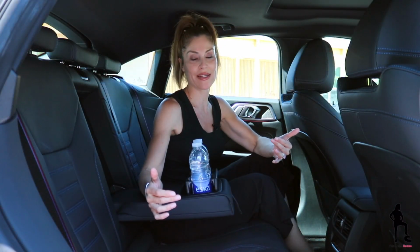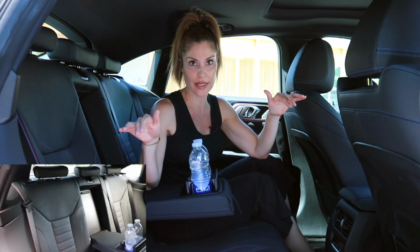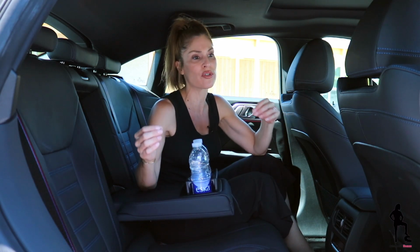A Tesla Model 3 might offer more interior space than an i4, but you're definitely not going to get the same feeling or luxury in general, and I'm not a Tesla hater. I'm saying that from the experience of somebody that's had the opportunity to drive both and to be inside both. BMW does a really good interior in general.